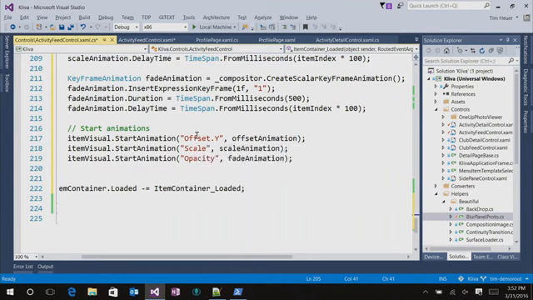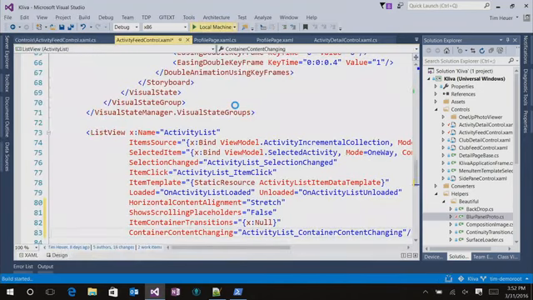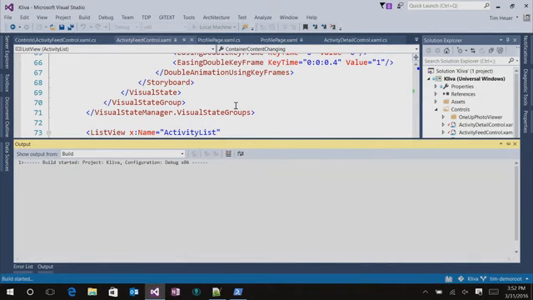And so I'm saying, hey, I want to start the animation when the Y offset position changes, and this is the animation I want to use for scale and opacity, and these are the other animations I want to use. And so now let's go ahead and see how our list view has changed as we do that. So this is a loaded event, so you'll watch and see how it changes the experience here.